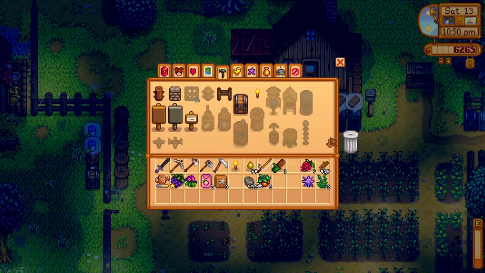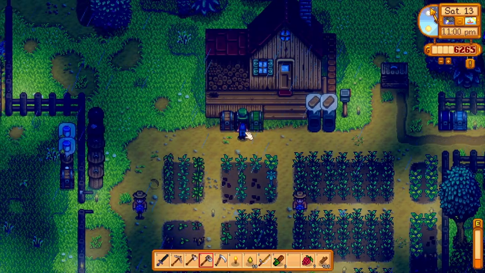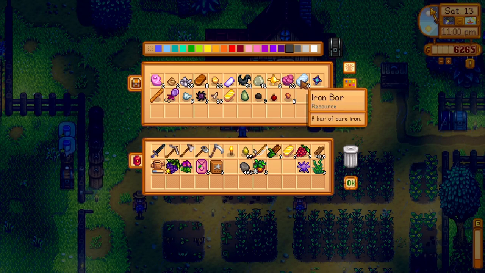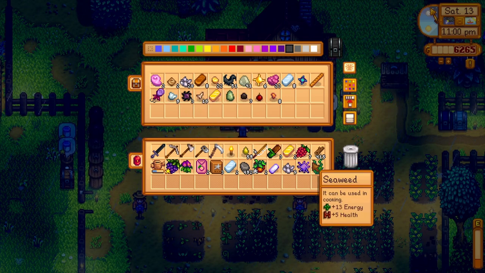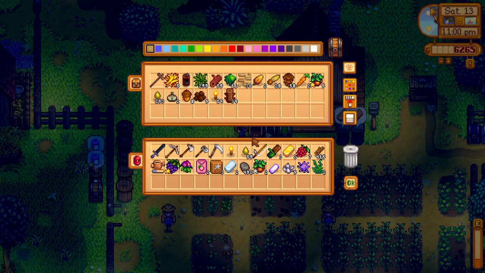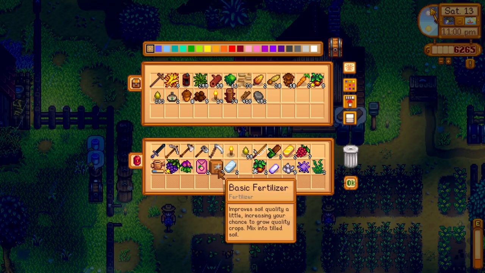Let's see what I need for the quality sprinkler. Iron bar, gold bar, refined quartz. Okay, I only have one refined quartz. I forget how much quartz it takes to make a refined one, if it's 5 or if it's 1. Let's put some stuff back in here. The wood and the stone we don't need right now.